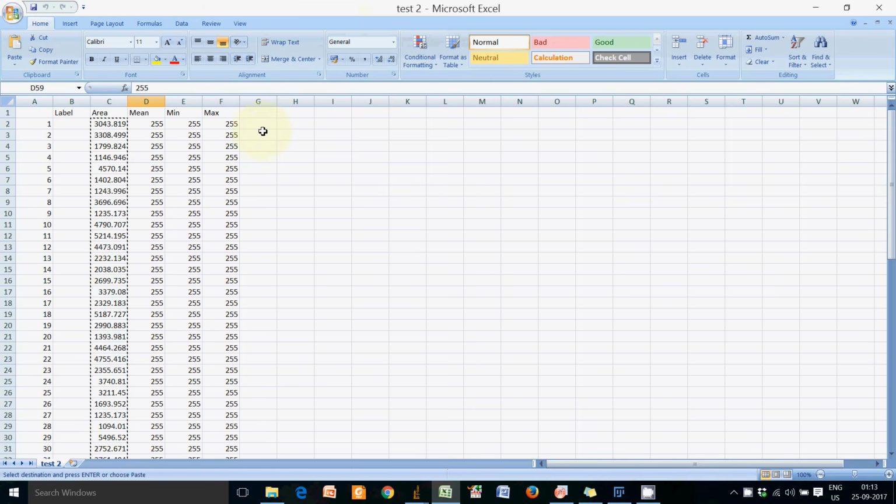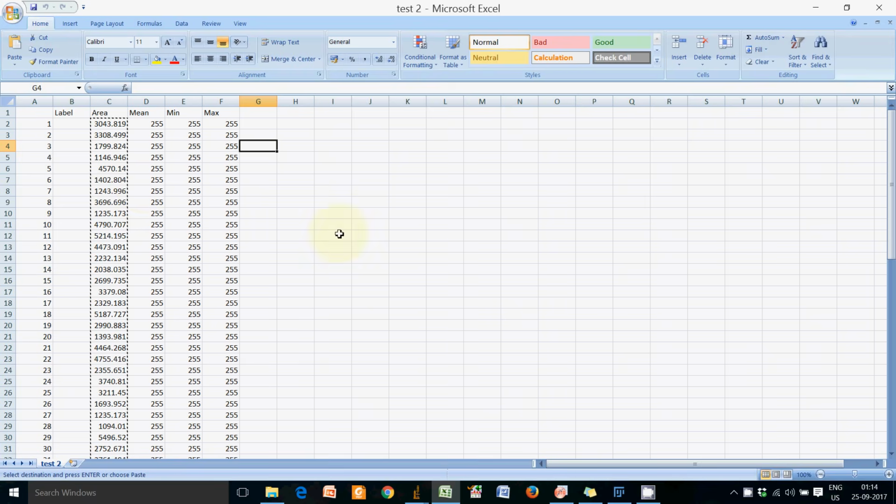You can get the mean value using the Excel functions, or you can calculate the standard deviation. You can calculate radius and diameter of the particles also, and you can get the histogram of diameter or radius of the particles also.